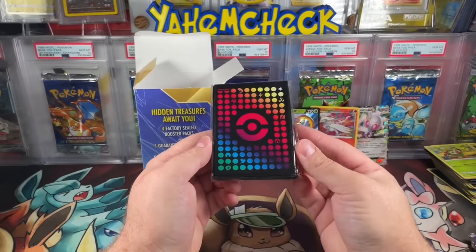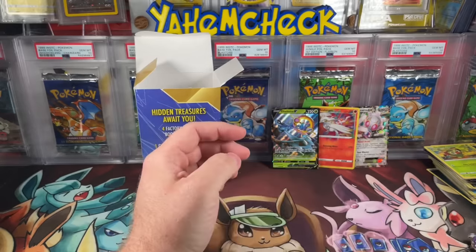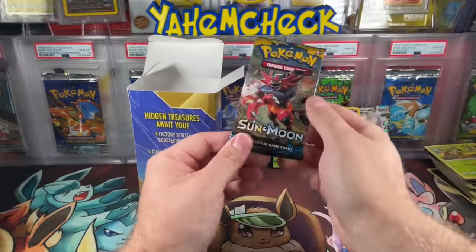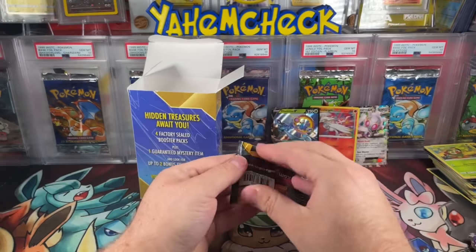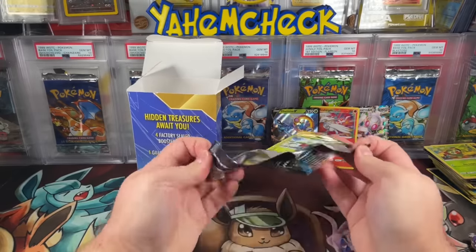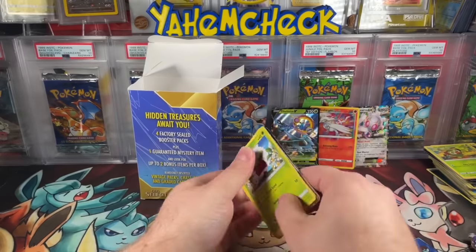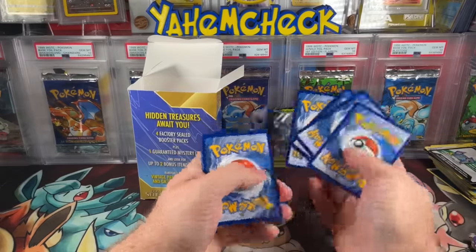All right, some more of those sleeves. All right. So Sun and Moon base set again. It's from 2017. So I don't know what I feel about these. There's still some more stuff in there. So this box had two older packs, 5 years old. So that's not too bad.